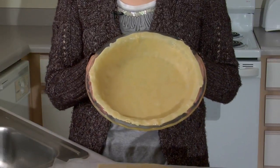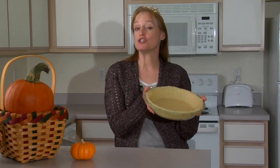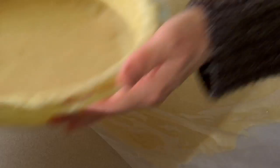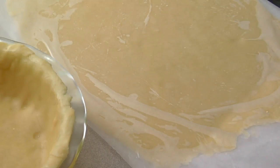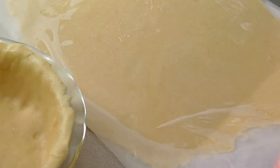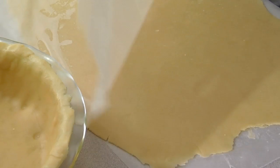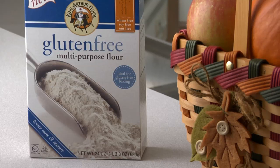Thanks to Ian, this first one features his short crust pastry recipe. I'm making pumpkin pie, and I kick it up a notch in decoration. Pumpkin pie is actually really easy to make. First, you'll need two crusts for my pumpkin pie — I know that's a little weird. The first one's in the pan, all prepared. I modified Ian's pastry recipe a little bit: I used gluten-free flour. I was talking to someone about some gluten-free recipes they were experimenting with, and I like the texture of gluten-free because it's very crumbly.